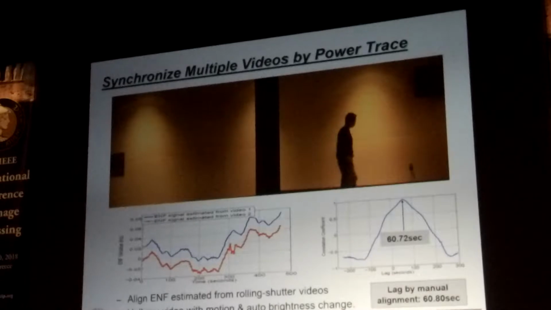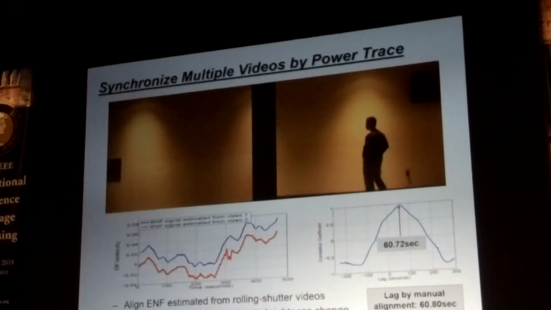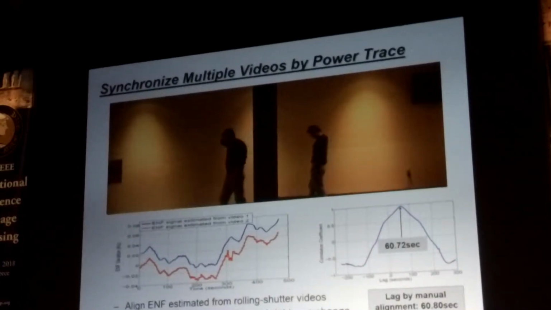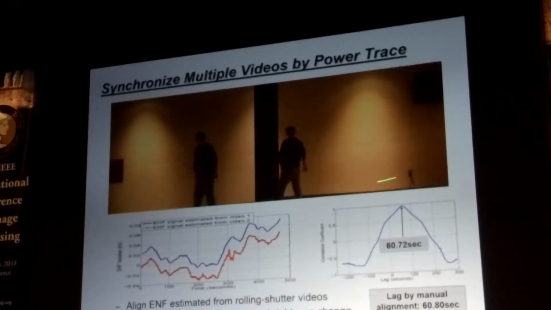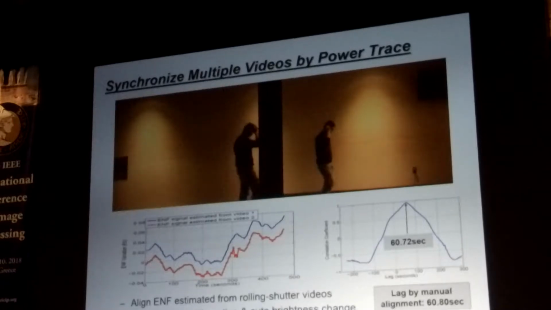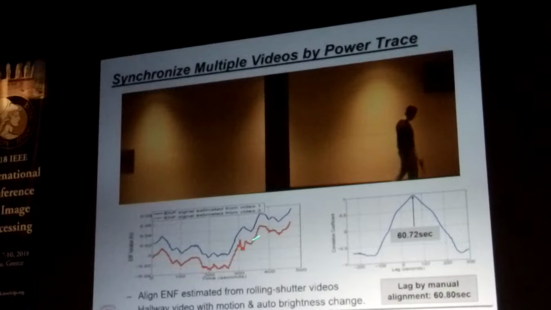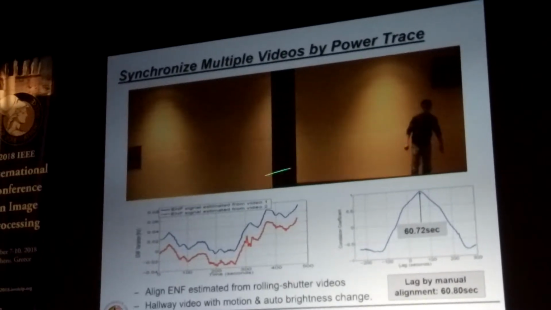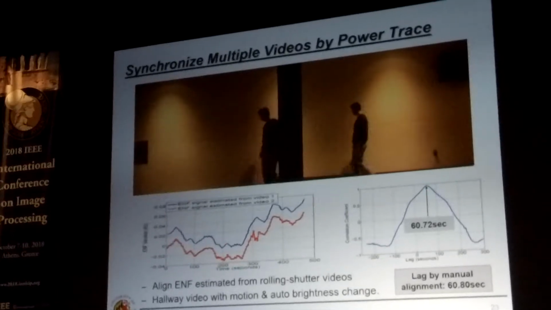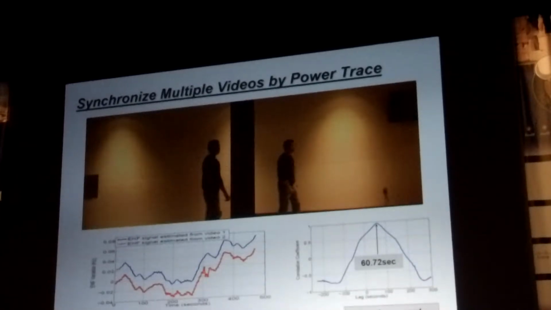This is an example where we have two video cameras independently set up and taken. My student who worked on this project, Hui Su, is moving across the scene, and you can see for a good part, he's actually out of the camera's view. Here, what we are showing you are the ENF traces extracted from each of these camera views. And we can align them, and this will tell us the two cameras actually started about 1 minute apart.